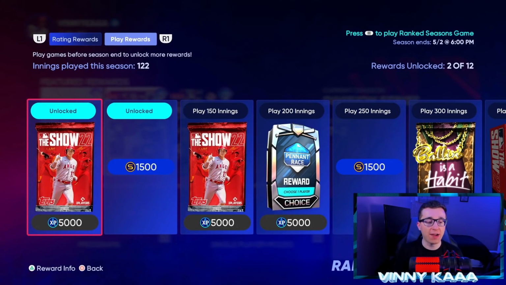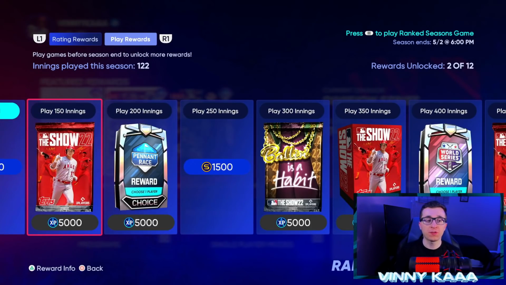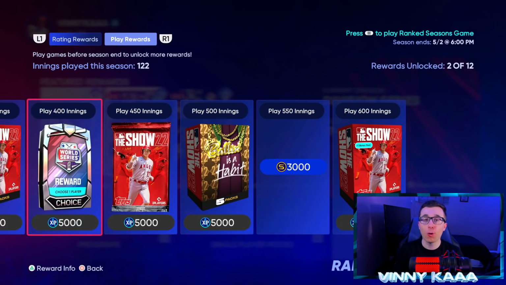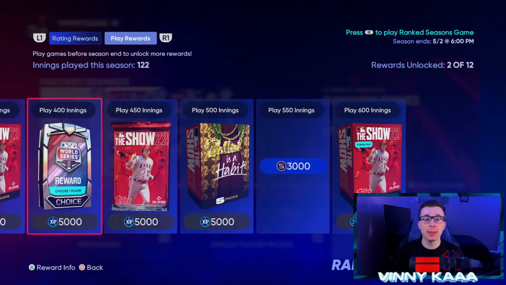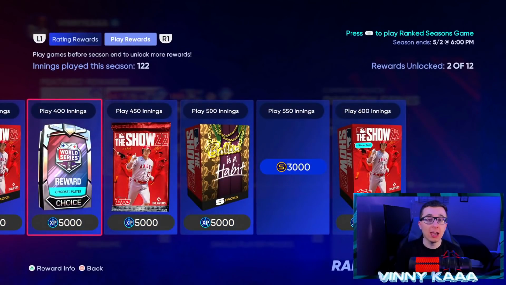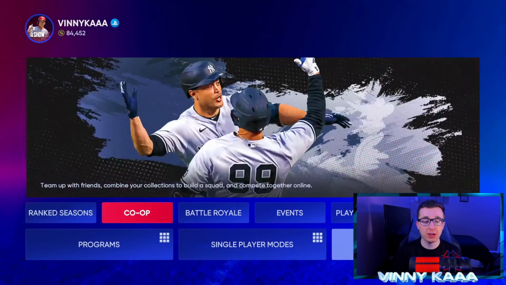You can also get rewards just by playing innings. 50 innings, you get 5,000 XP and you get a show pack. 150 innings is going to be more show packs than 5,000 XP. But if you actually get to 400 innings, you are going to wind up getting that World Series reward pack, regardless if you actually make World Series or not. If you get to 900 rating and also get the 400 innings, you are going to get 2 of those packs. So you can sell one of those cards on the marketplace if you want to.